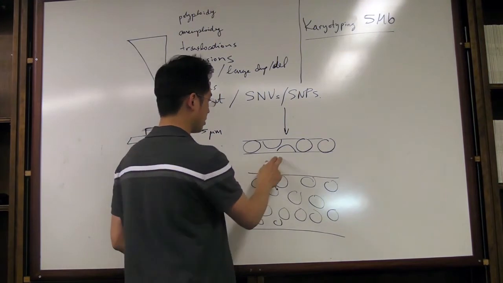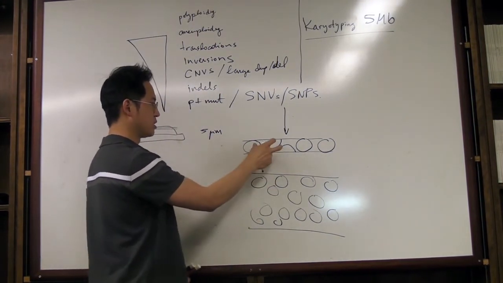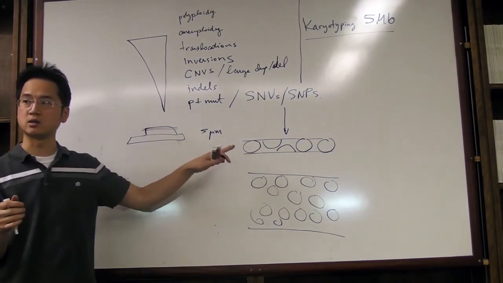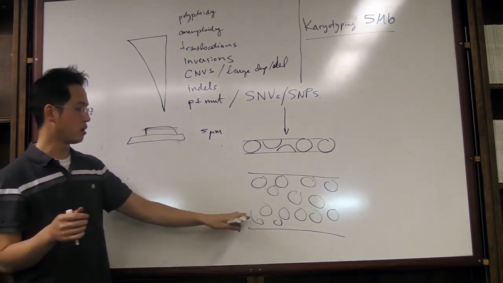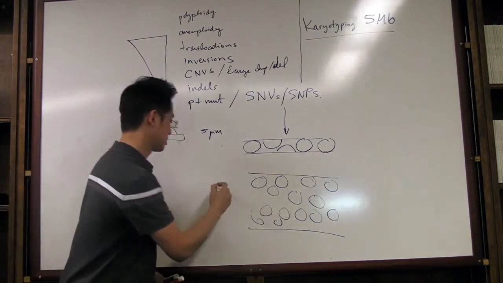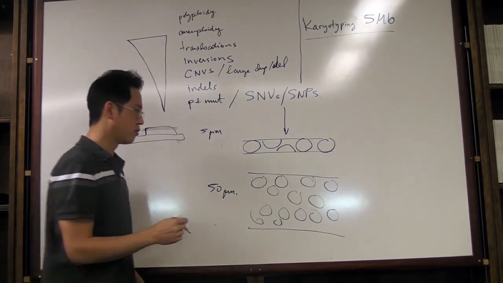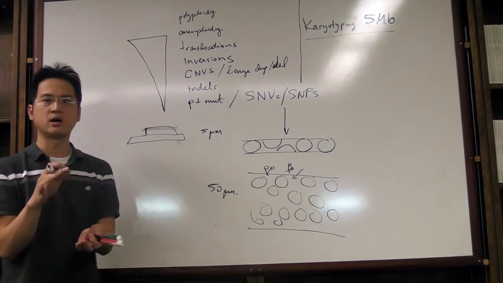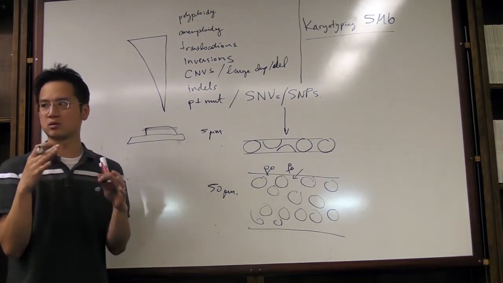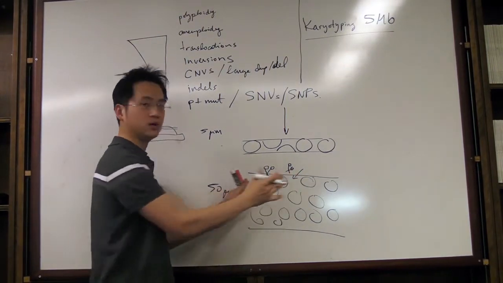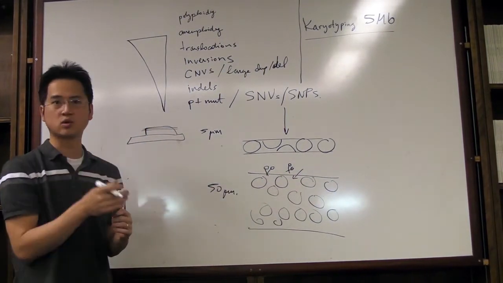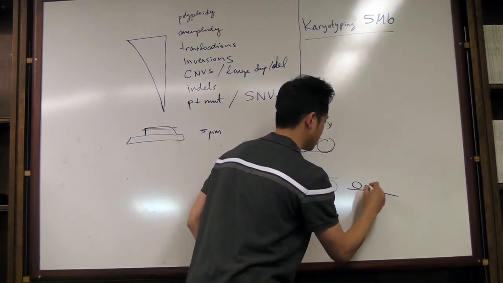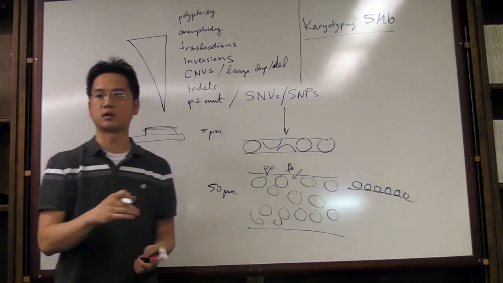So in this case, we do a 5 micron section, and we prefer this because we're not really going to mess too much with the architecture. But there's an alternative of doing Interphase FISH on FFPE tissue, where folks like at the Brigham do a very thick section, 50 microns or so. And what they do is they digest through, so I'm just going to draw scissors here. They digest through, deparaffinize, and use probably some elastase or trypsin that helps free up the cells and loosen them up, cut through the matrix and stromal tissue, free up the individual cells, and then they do a cytospin and essentially deposit the cells anew onto a glass slide to create a monolayer.